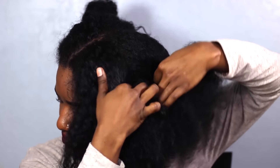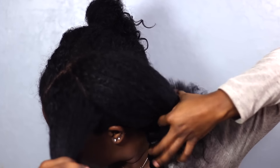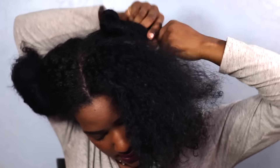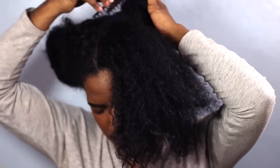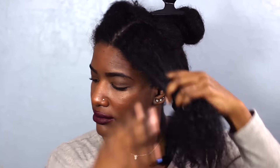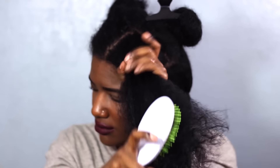When we get to this top portion, we're going to split that into two halves so that we have two separate braids. It depends on how thick your hair is — my hair is way too thick. If I was to do one braid on top it would not have much of a pattern and it would probably fall by the end of the day. So I'm applying my water again — remember not too much, you just want your hair to be able to take form of the braid pattern.